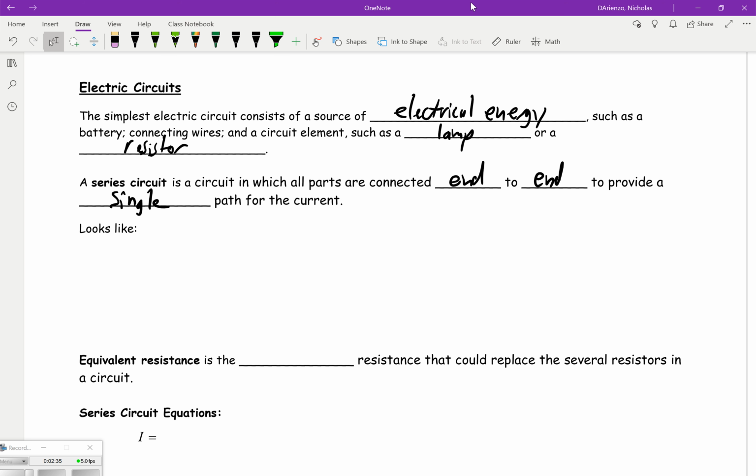And if we can think of that like a river or a creek, there's no branches of the creek. It's just one single path down the river. There's no side chutes or anything like that. Just one path for that water to flow. Which, if you think about most rivers, it's probably not the case for most of them, as you have maybe different inlets and things like that and different creeks feeding a river.